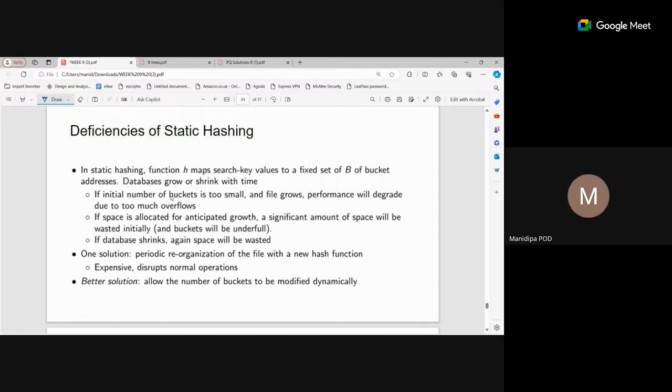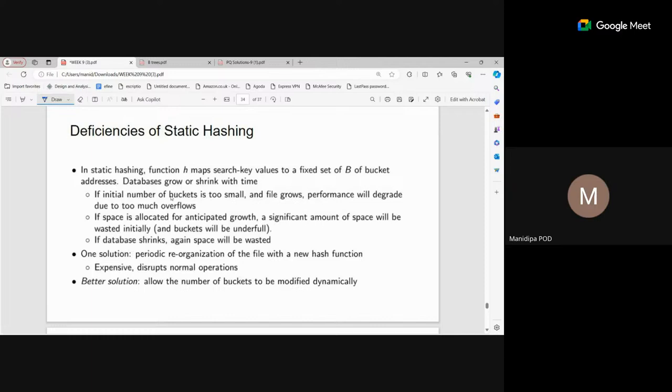So what you need is a dynamic number of buckets, right? That is, number of buckets that grow or shrink according to your needs. In static hashing, now someone can do that. Okay, I don't know how many buckets I will need, so I will assign a huge number of buckets in the beginning only. But if I don't have that many records in my database, then I'm just wasting space, right, in the memory.